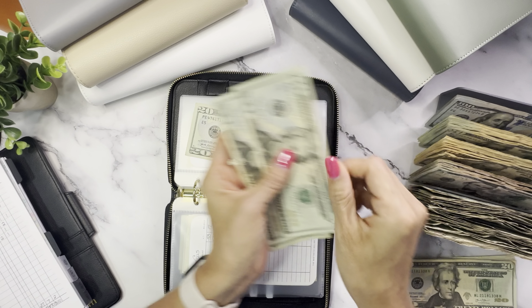Get my wallet ready. It's a good feeling when I have my wallet ready to go. It's all clean. The receipts are where they need to be.